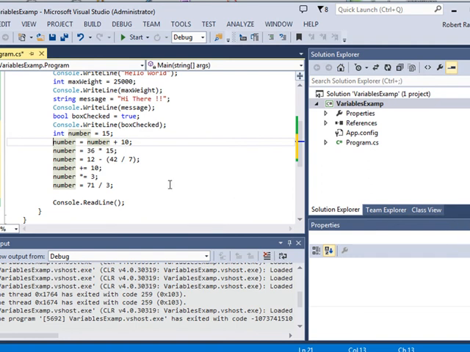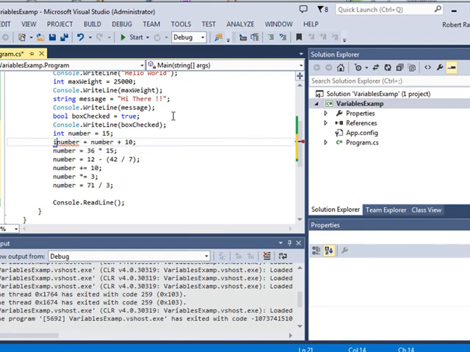We're starting off with number, the value of number being assigned 15. You notice we can only declare this once. If I try to declare this a second time, if I want to call this integer here, it'll give me the red squiggly line, and I can't do that because it says it's already been defined. So we can only declare it once, but we can change the values several times.